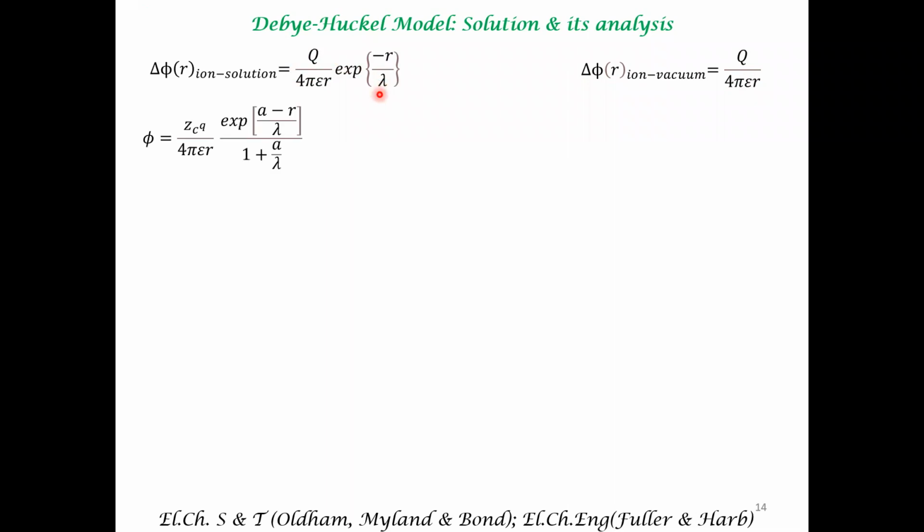Let's go further. Let us look at just the solution for phi itself. This is dou phi by dou r. This is just phi itself. So the solution, when I mathematically solve that, I would have this quantity. This is the charge on the cation. All the rest of the terms are straightforward. And then I ask to build some intuition on this term.